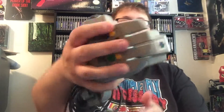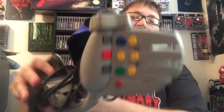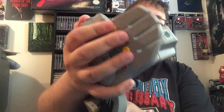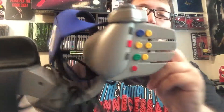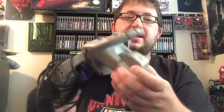Now, while we're on 64, let's go to this unique item here. You don't see it very often. It's actually a hand controller for the 64. You strap it on there and the joystick's up here. When you move it, you can move side to side, forward, whatever with it. Kind of a unique item. You don't see it too often, really. It's got the RoboPak on it. Pretty cool right there.